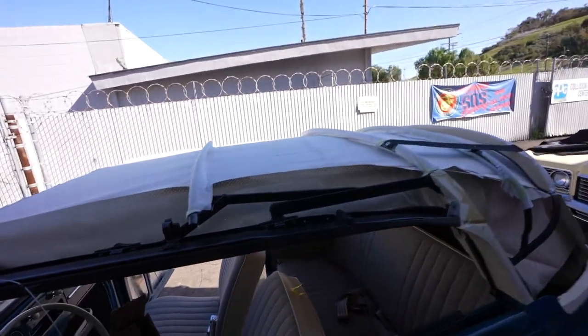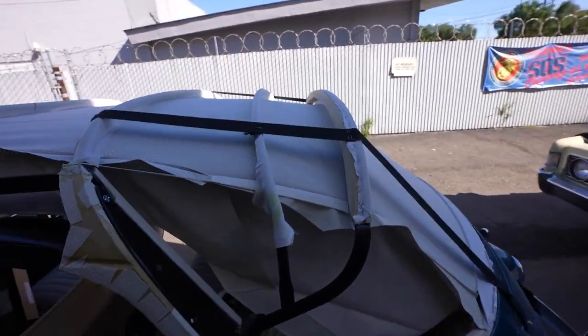Nice. So the next step from here is called the top padding kit, which is pretty much the barrier that goes in between the convertible top and the headliner, which is like insulation, and also serves as a body for the top to go onto. That's what we're going to proceed to put on now. That'll go on, and then after that's done, we get the top on there. So Juanito's going to start putting on that padding kit.